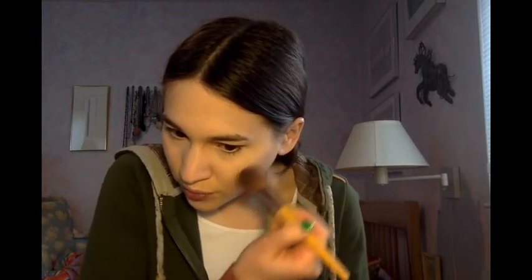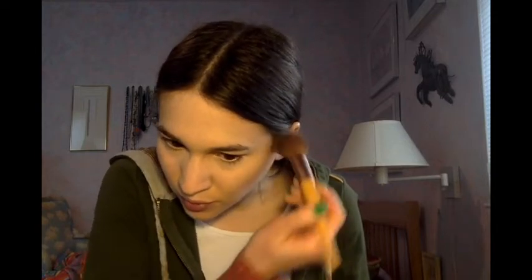I was kind of thinking about using this for the past couple of days, and I saw Andrea Vitiliano talk about this on her blush declutter recently. I was like, ooh, I should use that. So I decided to whip it out and use it today. It's a really nice peachy tone blush. It's kind of similar to NARS's Luster or Too Faced Papa Don't Peach, whatever it's called. It's pretty similar to those, which I do want to use both of those soon as well.